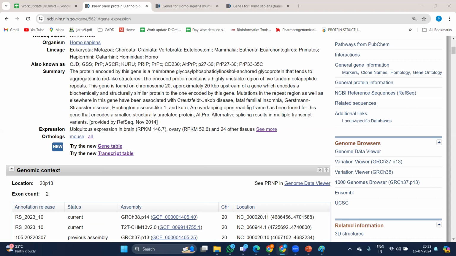So try to read about what is the actual structure of the gene, how the gene is made actually. Then read about the transcript, read about the CDS region, okay, and that's it. So read about these topics, so that I will tell you about this transcript table tomorrow.